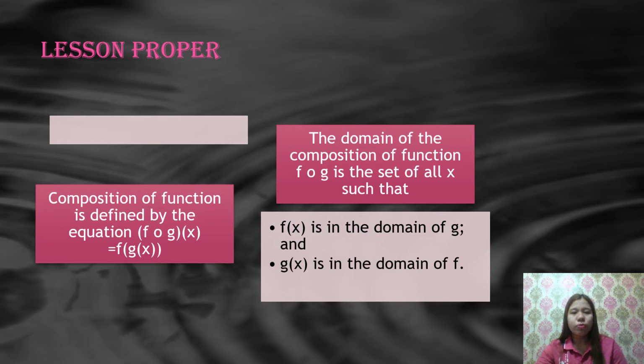For our lesson proper, composition of function is defined by the equation f of g of x is equal to f of g of x. The domain of the composition of function f of g is the set of all x such that x is in the domain of g and g of x is in the domain of f.